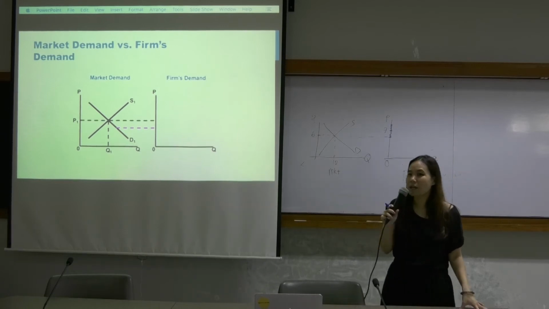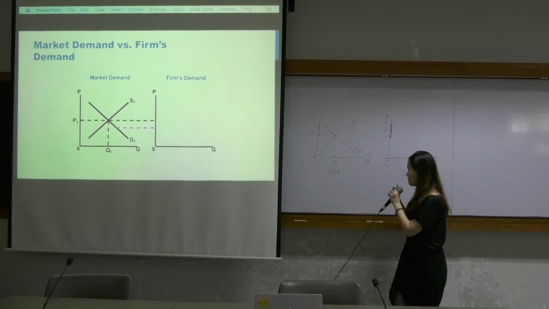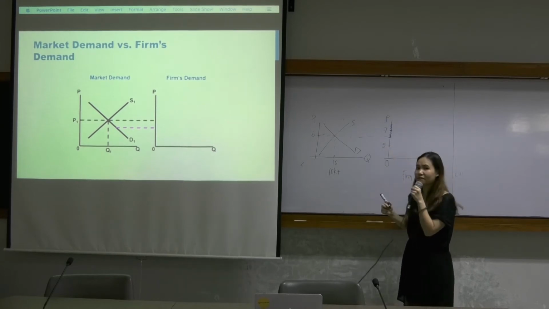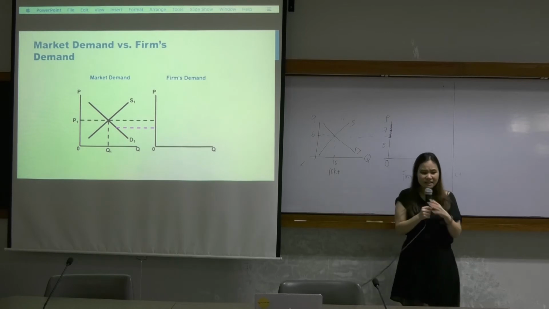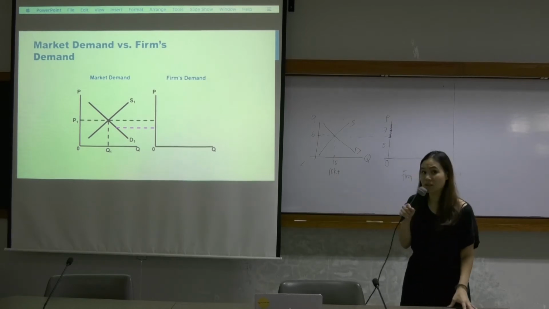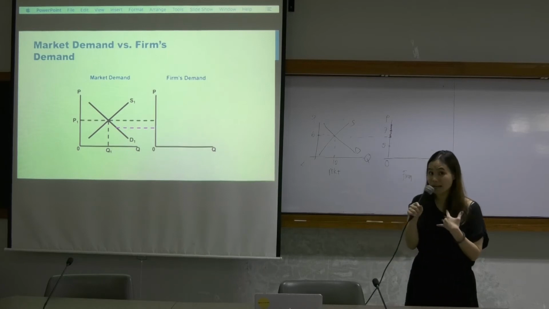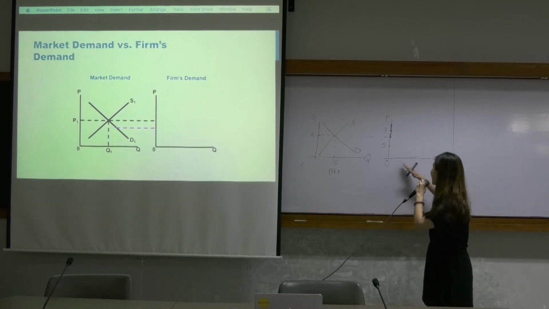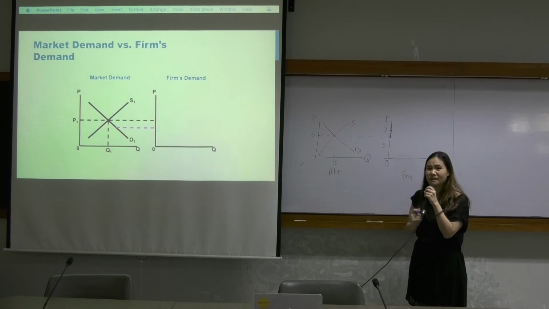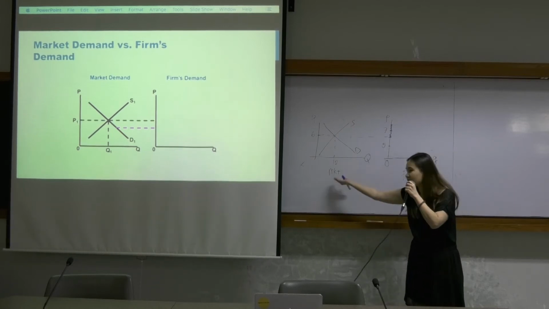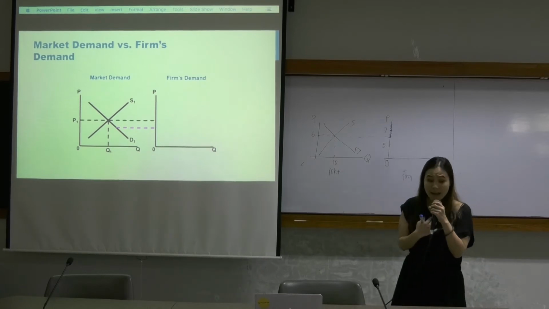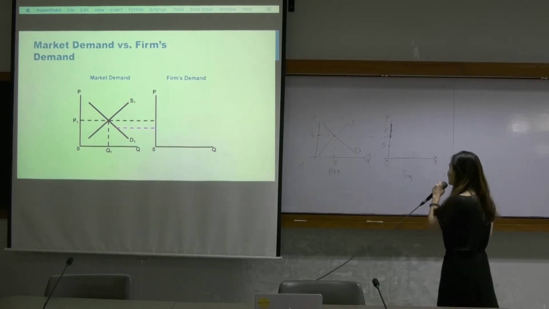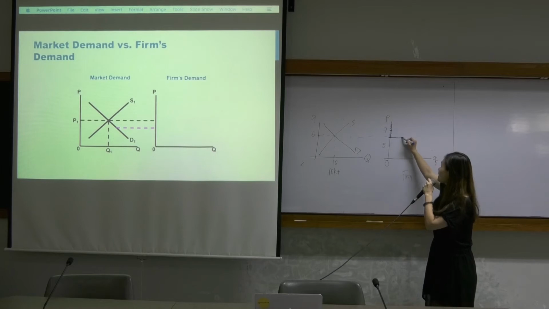What happens if I set my price at $5? Think about it. If I set any price lower than $6, everyone will buy from me. Like the 10 million that buy banana will buy from me, right? My demand would be infinity, or close to infinity, basically 10 million, compared to me being a very small firm and my limitation in producing product is pretty much that. So that's why the demand looks like this.